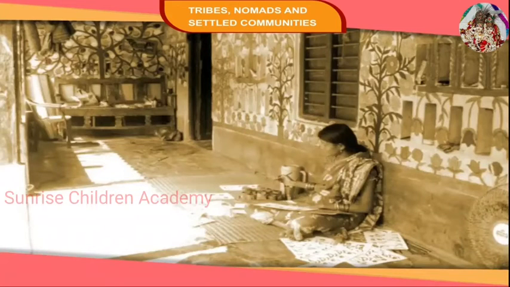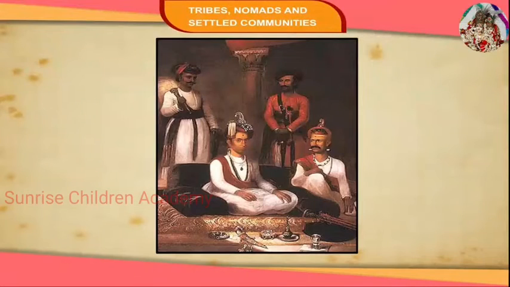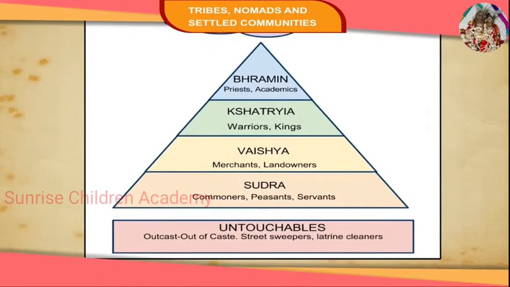The conditions of women were poor in this period. The birth of a girl child was not welcomed. Polygamy was common, and women were denied education. They were socially conditioned to become sati. There are examples in Rajput history when women plunged into fire to save their honor. Some social groups such as foreigners and tribals, who had until now been kept outside the caste structure, were gradually recognized by the Brahmins as separate jatis. However, the untouchables remained outside the caste system.